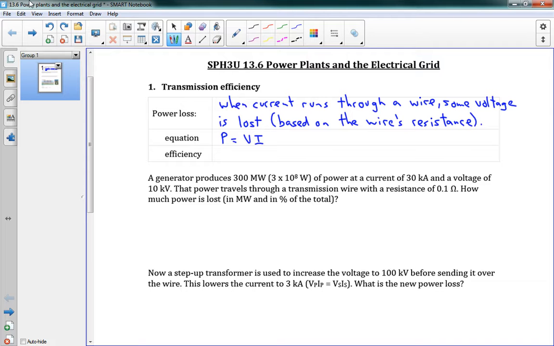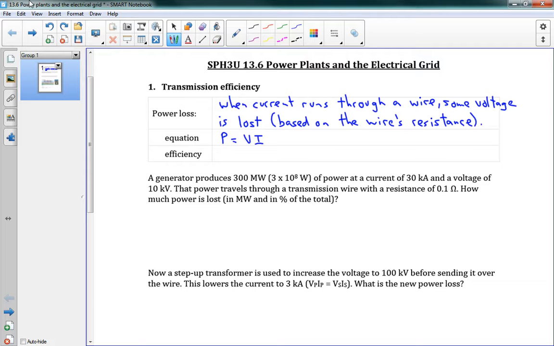Now I want to stop here for a second to really point something out: this V is not the total amount of voltage that we're sending along the wire. Okay? I could be sending 10 kilovolts of voltage along the wire. Not all of that is going to get consumed. This V here is how much voltage the wires are eating up. Remember that voltage is basically how much energy we have to spend along the way, and we want to be able to spend some of the energy at the end point on some resistors, but some of the energy is going to be consumed along the way on the wires. So this voltage is not our total voltage, it is the amount of voltage that we're losing to the wires.